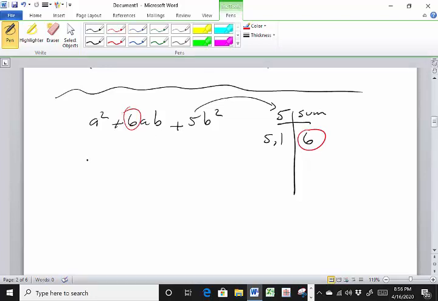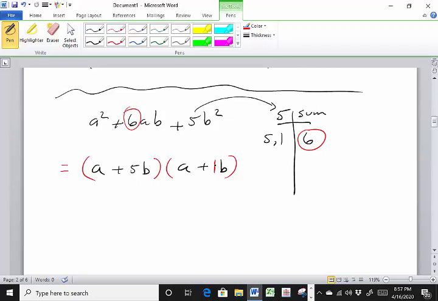So the only thing you have to be careful about is how you write this down, right? So we know that a times a gives me a squared. Okay, that's fine. But remember the last one says b squared. In fact, it says 5b squared, right? So we know we have to have a b here and a b here. And then we're just going to put in plus 5 for 5b and then plus 1 for 1b, right? You don't need to put the 1 there. In fact, I would leave it out, right?